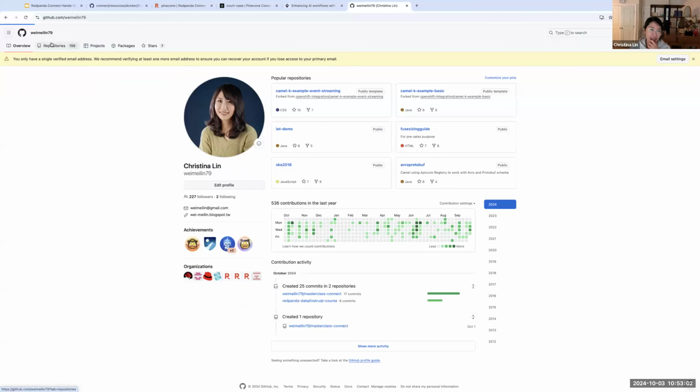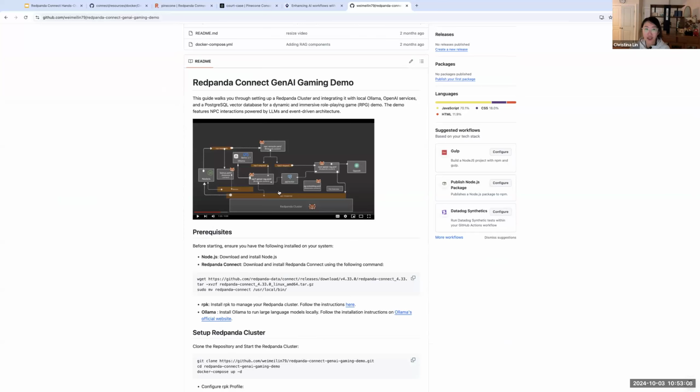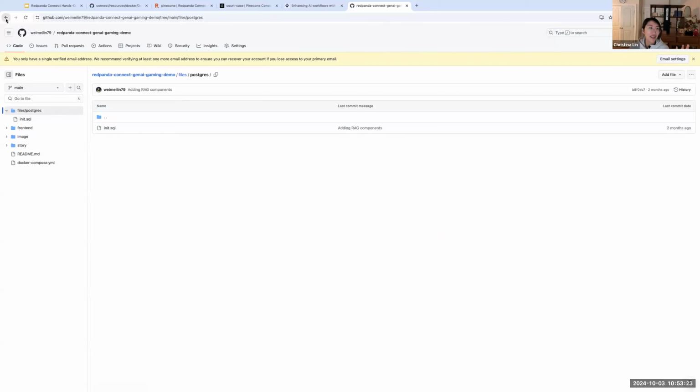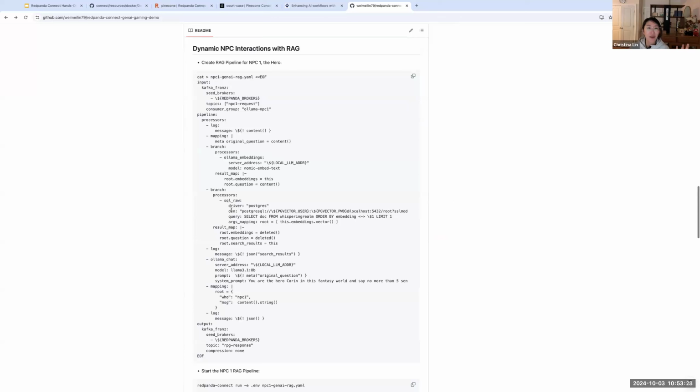And another one I did, I think was fun. There is a gaming demo that I did, and there's a YouTube video for that, so you can go ahead and watch it. Basically I made a demo using Redpanda Connect strictly to create an immersive gaming environment. Here is the RAG use case I built using Redpanda Connect.